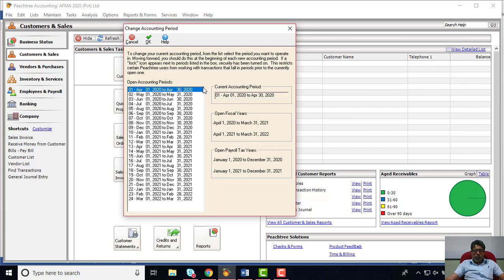Currently it will show you the first period. The first period is the working period for this particular company. So if you have all this information, that means you have completed the chapter number 2 handout perfectly. There are no errors in your chapter number 2.